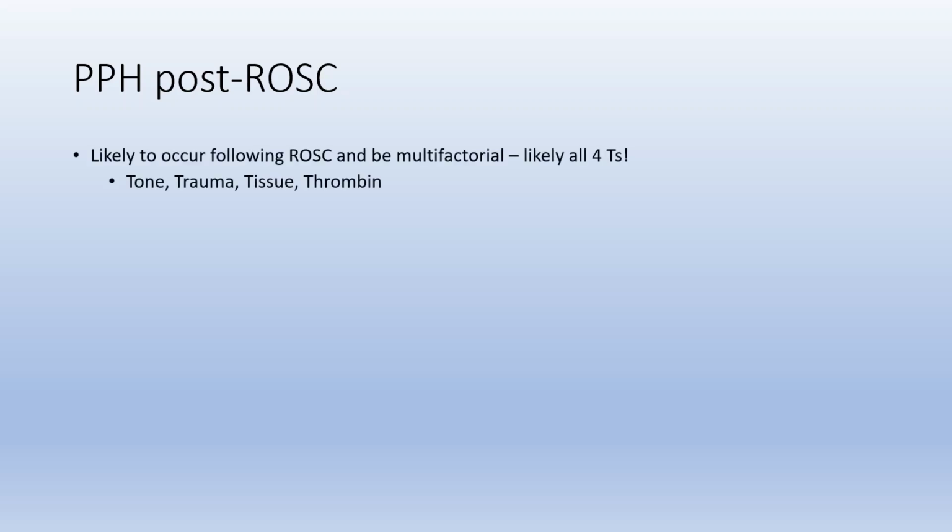Unfortunately, if you do get ROSC in these women, it's unlikely that your problems are going to stop there. Postpartum hemorrhage after a resuscitative hysterotomy isn't something that's been discussed or described before, but it's something that's likely to occur almost universally. If you've had a listen to the podcast on postpartum hemorrhage or have some obstetric educational experience, you'll remember the different causes of postpartum hemorrhage being uterine atony, genital tract trauma, retained placental tissue, or coagulopathy. And the reality is that some or all of these will be occurring in your post-cardiac arrest woman.